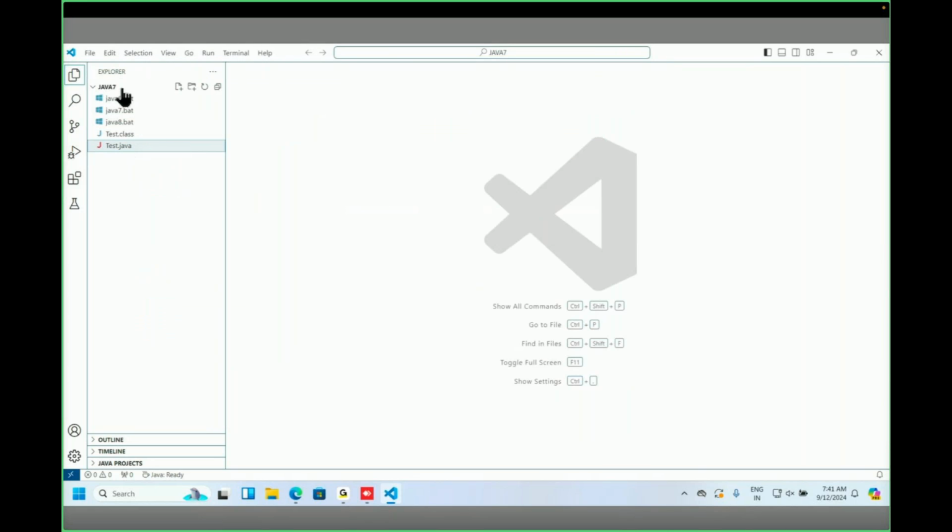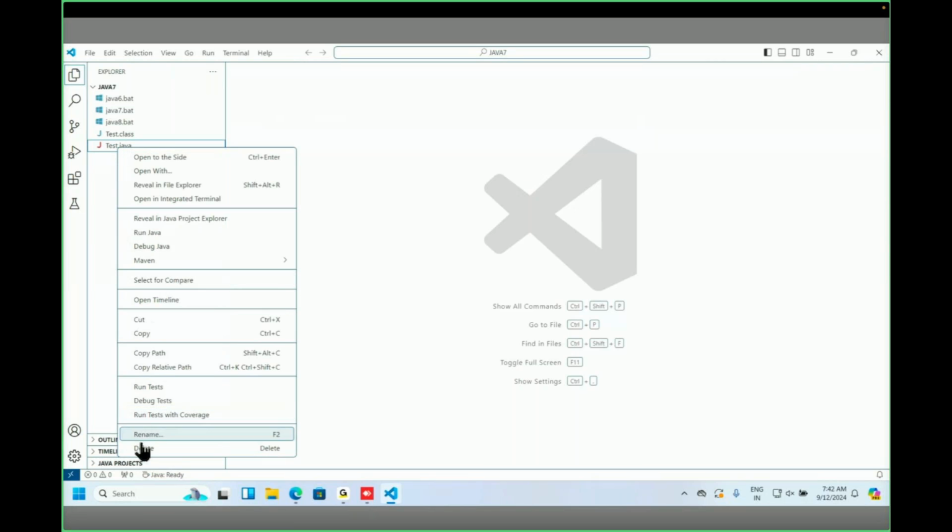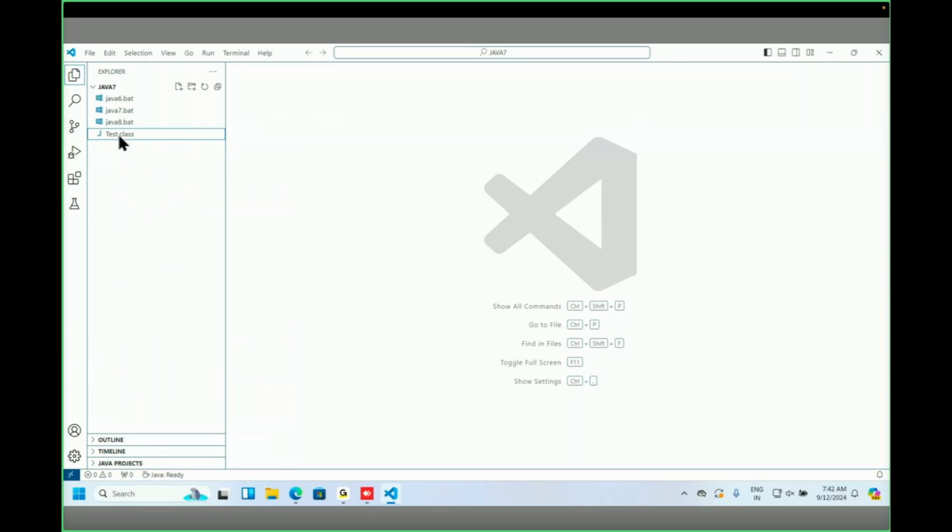Now here is the Explorer, the file Explorer or package Explorer. There we can see all the files available at the current location. As per our last 2 days of discussion, batch files are available. I created three batch files in that location: Java 6.bat, Java 7.bat, Java 8.bat. Yesterday I created a Tester.java file. Here I'm also going to delete Tester.java and Tester.class. Both are deleted.